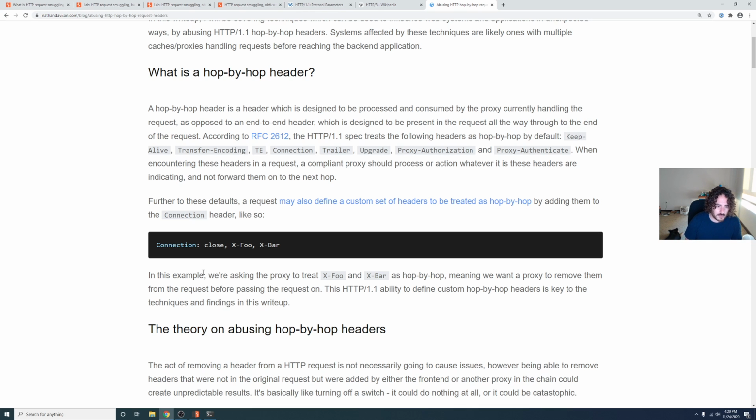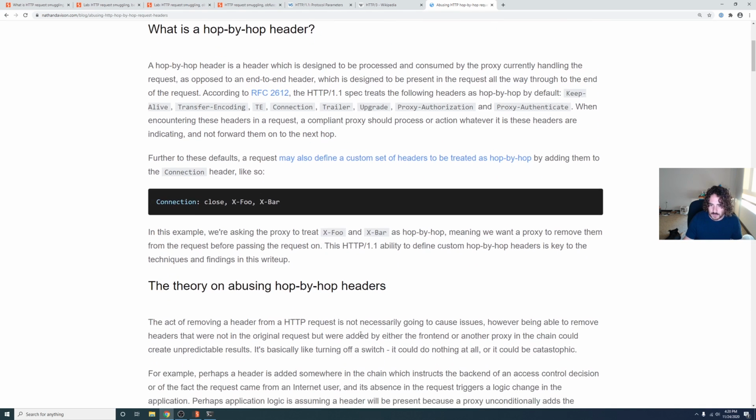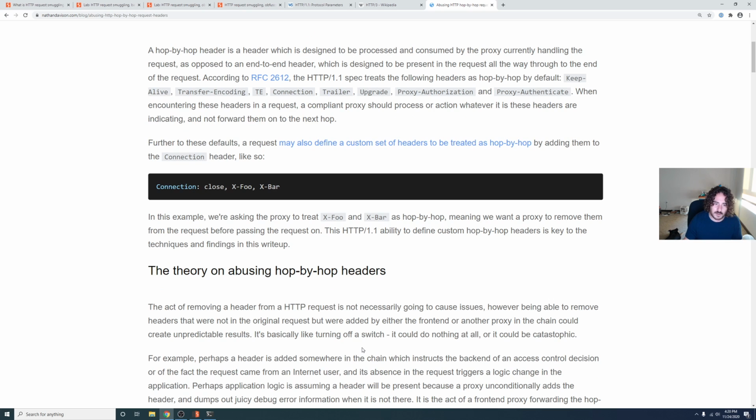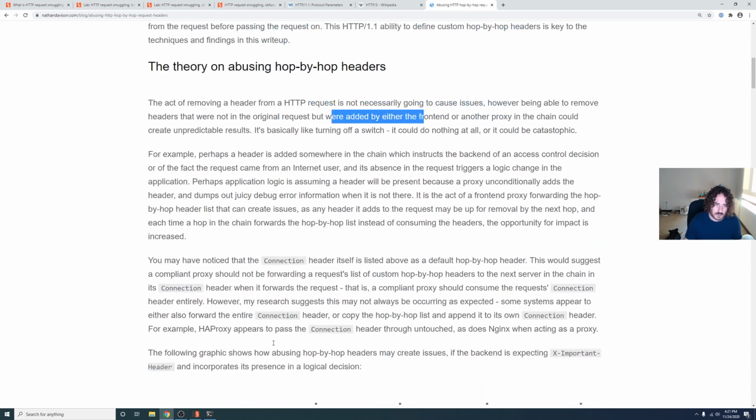So the act of removing a header from an HTTP request is not necessarily going to cause issues. However, being able to remove headers that were not in the original request but were added by either the front end or another proxy in the chain could create unpredictable results. It's basically like turning off a switch. It could do nothing at all or be catastrophic.